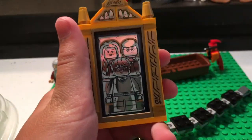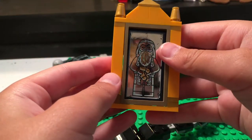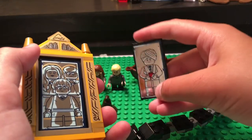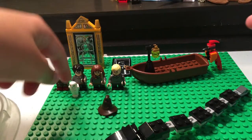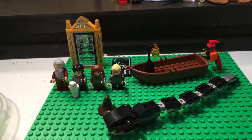It's reversible — you can see Harry's parents on one side, and then also Dumbledore and his socks, which I think is very funny. They also give you extra figures of Professor Quirrell and Ron, so very cool builds in the first bag. I was very surprised that we got four minifigs and two different accessories. This is probably my least favorite part of bag one, but I've got a lot more building to do.